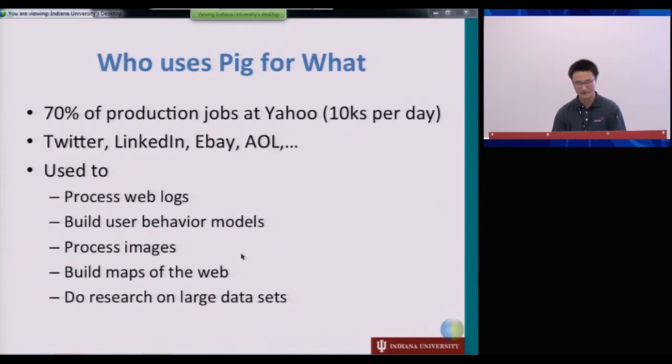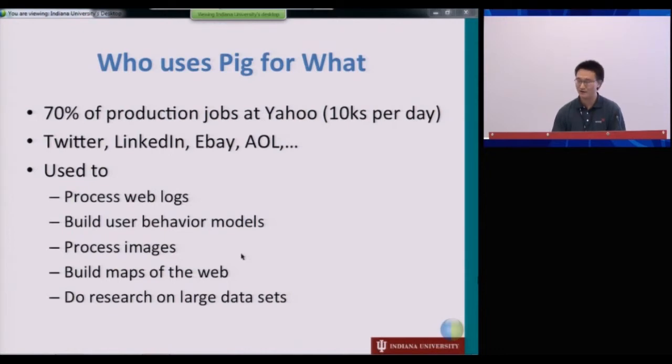Then we come to the background. Who uses Pig Latin and for what? Usually, there are other high-level languages like Pig and Hive. The difference between them is that Pig plus Hadoop prefers to process the data stored on disk, while Hive and HBase prefer to process the data stored in memory. As you know, the disk capacity and space is much larger than the memory.